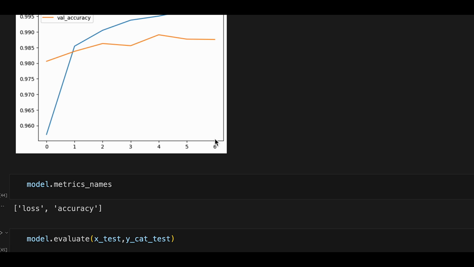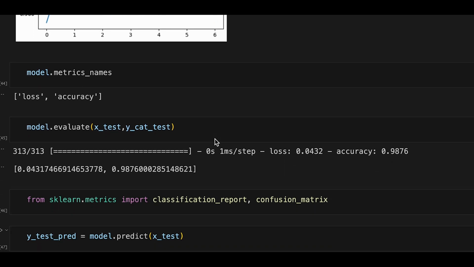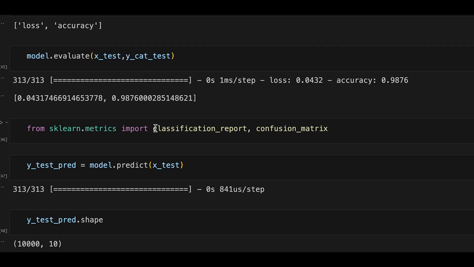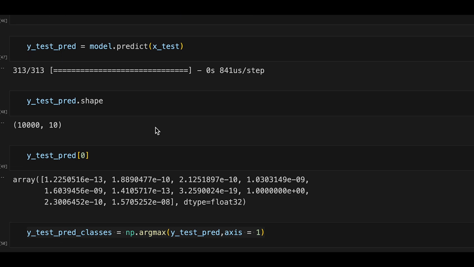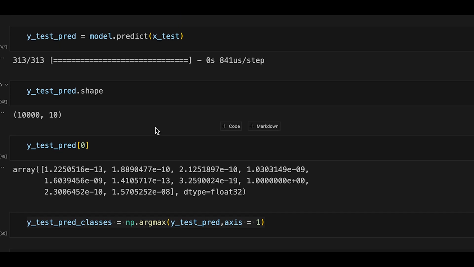Okay. And you can evaluate the same on testing data as well. You can pass your actual testing data, and also you can pass your actual outputs of the testing data. Then you'll be getting the corresponding accuracy. Or if you wanted to predict the values for testing data or any other data, you can simply pass your X test or the corresponding input data. Then it will be giving us the prediction values.